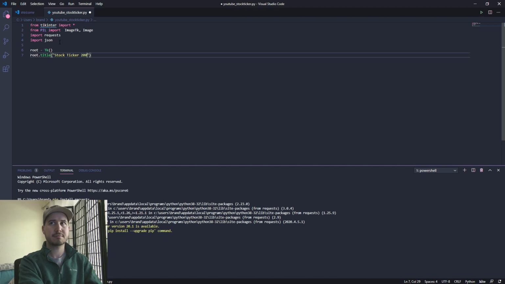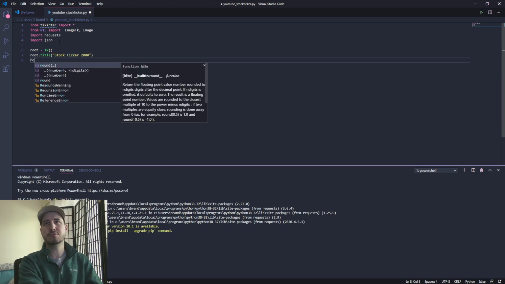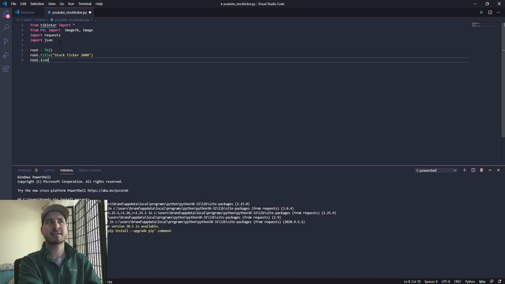Now you can name it whatever you want, that's up to you. If you wanted to pull that image, you would do root dot iconbitmap and then your path, like your C path, in single quotes, whatever you like, desktop, whatever. But I'm not going to do that, so I'm going to disable it and just comment that out.